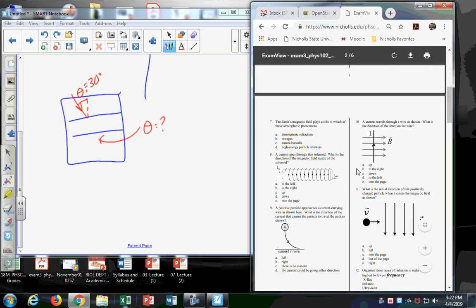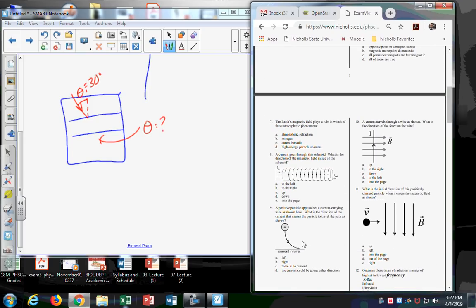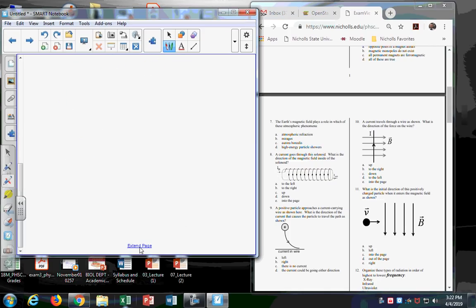Okay, so with solenoids, like number 8 here, we did this one in class actually, but you can see solenoids in a couple of different ways. Like you can see a solenoid face on like this. This is a little easier. You're looking down the end of that tube on the right, and I would give you the direction of the current, and I could ask you one of two questions. I could ask you, what is the direction of the magnetic field? And with a solenoid, it's always the direction in the middle of the solenoid. I'll make that clear. But you use your right-hand rule.